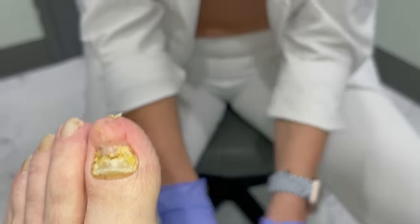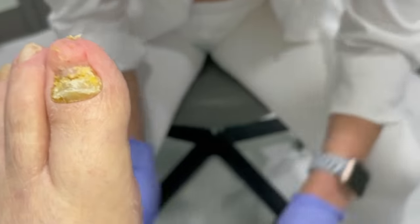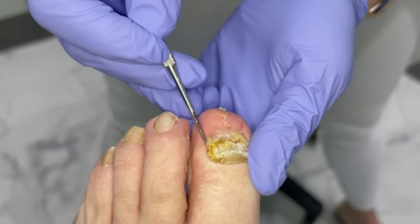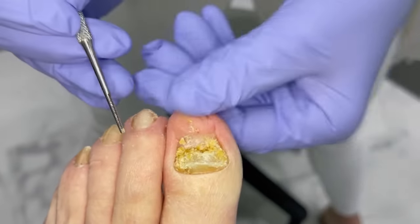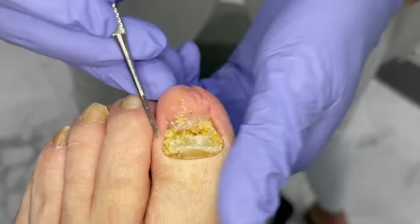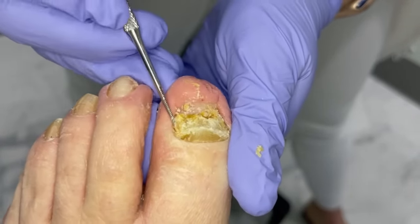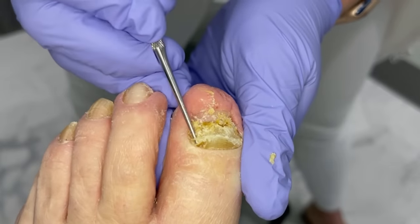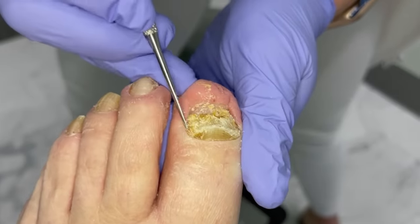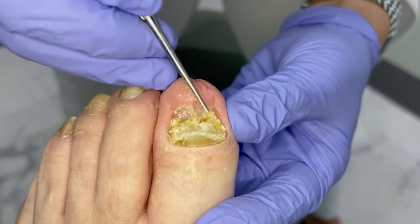I ordered these instruments special for you guys watching. Got a little rasp here. See if we can get in there. Are you okay? You let me know if I'm bothering you in any way. I just want to get some of that debris out. And then, like I said, we'll get that Dremel and get these rough edges. Anything's better than what it's got to be.